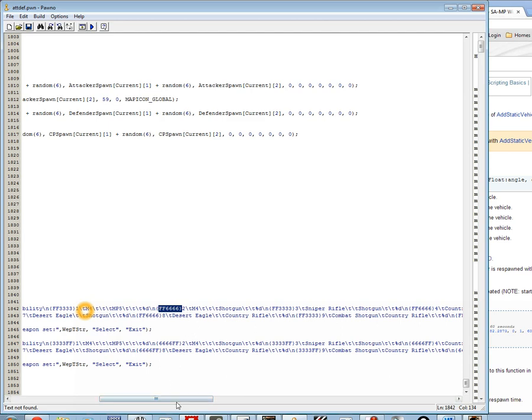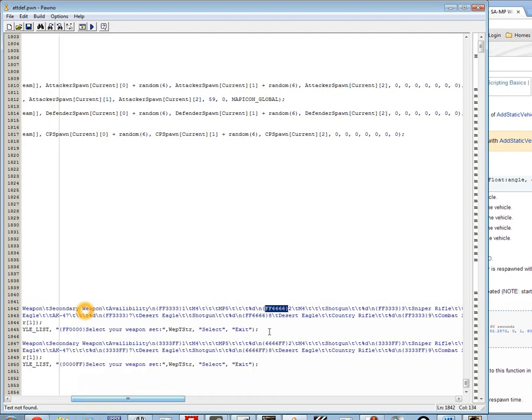Make something good. For example, for the second weapon set, again you have M4 and shotgun, and remember this: M4 is only 2 words, so you need 3 tabs. Sometimes if it is something big, for example country rifle, then you need 2 tabs. If you put 3, it won't be in the right alignment with the rest of your text.